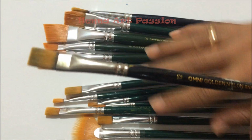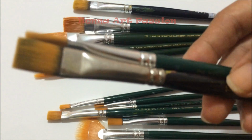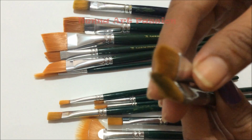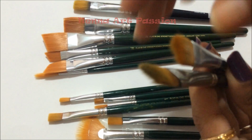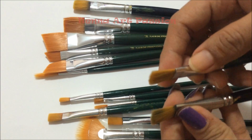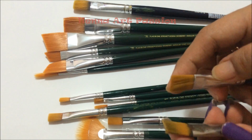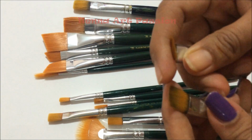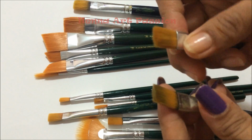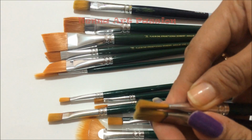Initially, I bought Lyra brand flat brushes, but then I felt something was not right when I was practicing. So I ordered Plaid brushes online from Dona's site, and I experienced that they work better compared to the other brand. Hope you can see what I'm trying to say here. Plaid brushes are thinner and smoother compared to the Lyra brand brush. It's my observation that it takes less paint and moves very smoothly on the surface.